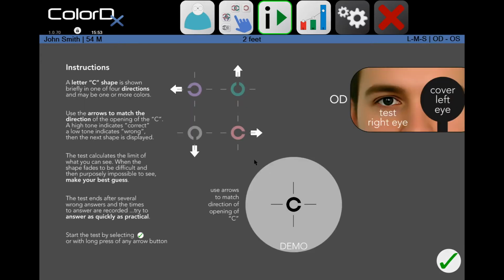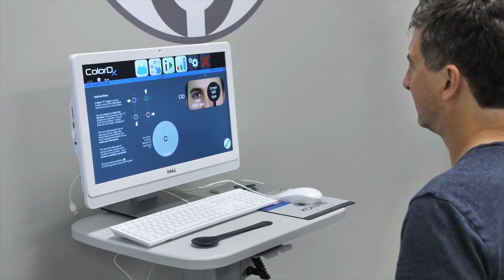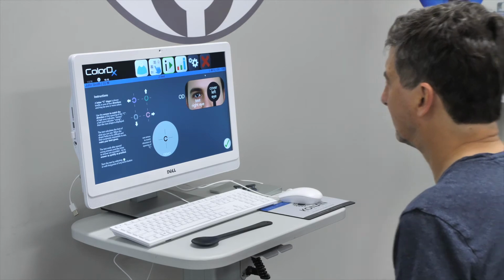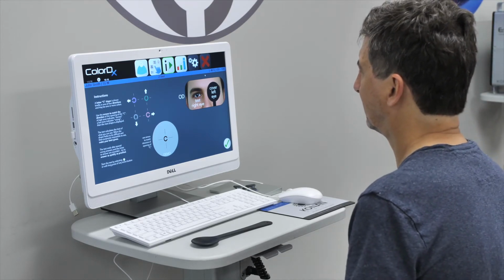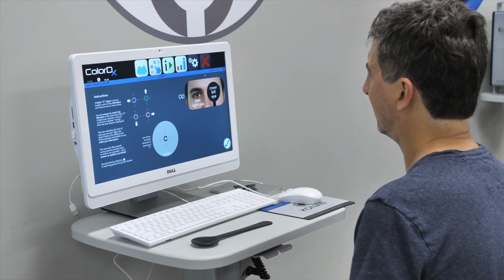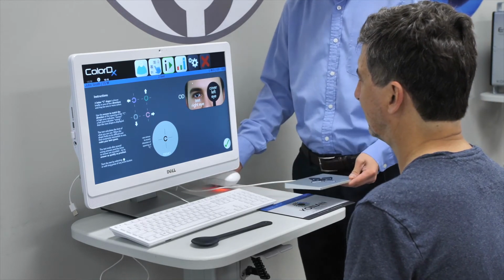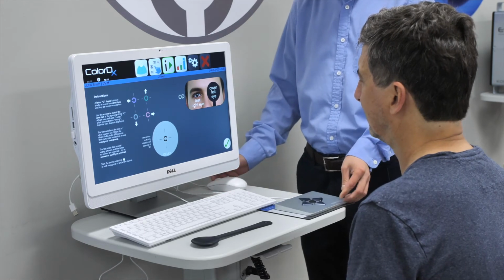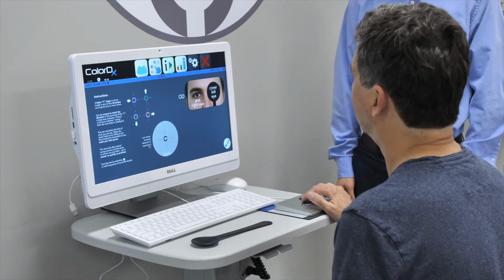This screen displays concise instructions that should be explained to the patient. To ensure test accuracy, adjust the patient's position so that the eyes are level with the center of the monitor and is seated as close as possible to the user-defined distance away from the display. Place the 4-button response pad in a position that allows it to be used comfortably with the patient's dominant hand. Instruct the patient to depress the arrow button that corresponds to the direction of the opening of the C.